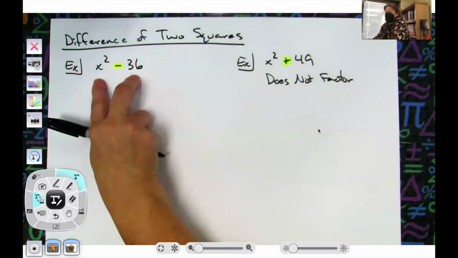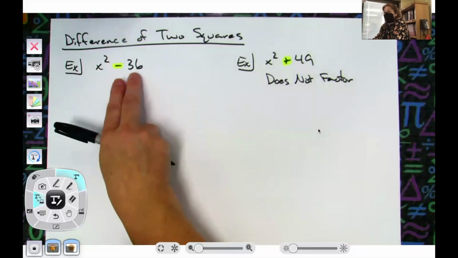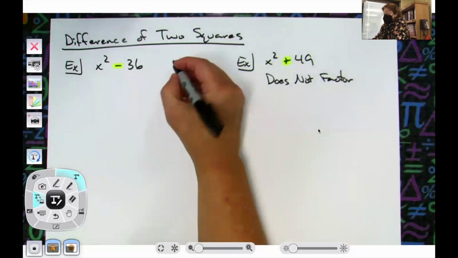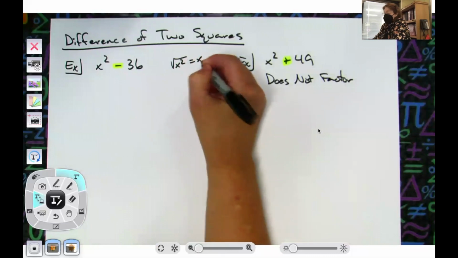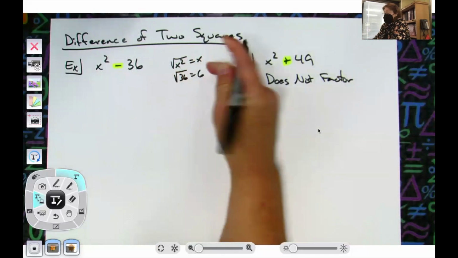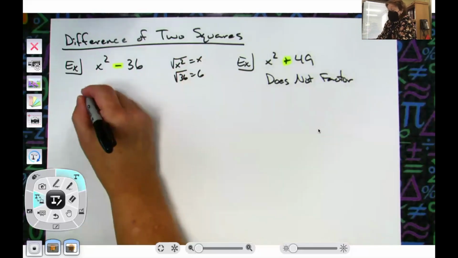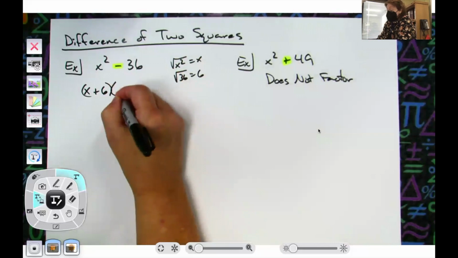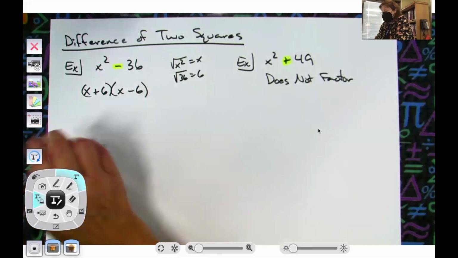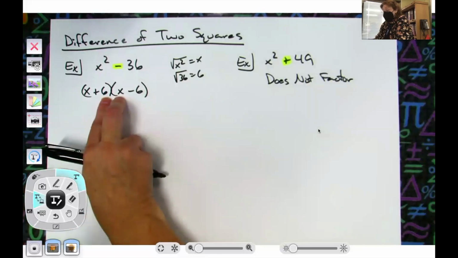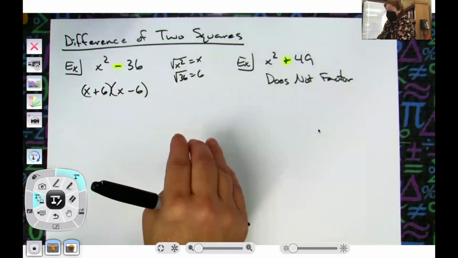And basically, what do you do? Take the square root of the first term, take the square root of the second term. I'll write that down over here. You would do this in your head; you would not write this down. Square root of x squared gives me an x. Square root of 36 gives me a 6. So these are the two numbers I'm going to use. I'm going to write it with a plus, and with a minus. And I don't care whether you put the plus first or the minus first. If I FOIL that back out, I would get x squared minus 36, because your middle term falls out. Inside terms is 6x, outside terms are negative 6x, so that middle term falls out. Those were the easy ones.